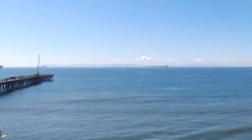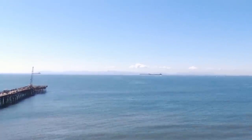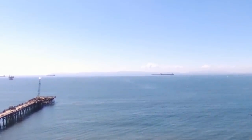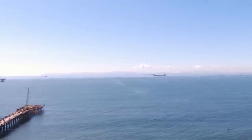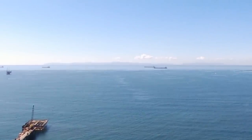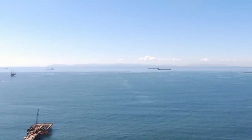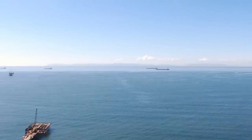As I pointed out before, there is no reason that the boats and the distant island behind them would appear to share the same horizon line at low heights. You should always be able to see the water extend all the way to the opposite shore, but that is never what we see. Increasing your elevation is another way to demonstrate, visually and directly, that the surface of the Earth is curved. No flat-earth attempts to explain this observation remotely work. I challenge any flat-earther to do this type of observation and explain the results.